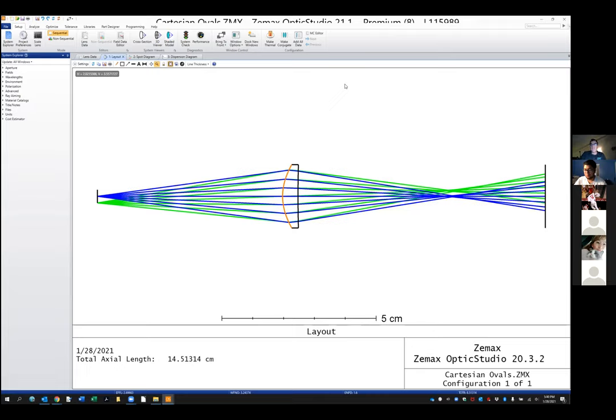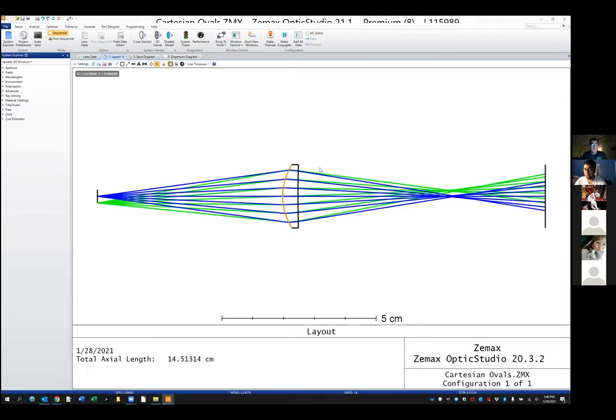And we approximate the Cartesian oval with spheres for two reasons. One, spheres are easier to work with mathematically than Cartesian ovals. You could say, well, all right, fine, they're easier to work with mathematically, but who says they're any good? Well, two, they have a tremendous manufacturing advantage. Grinding spherical shapes is way easier than grinding Cartesian oval shapes, because a sphere, by definition, just has a uniquely defined radius, okay?